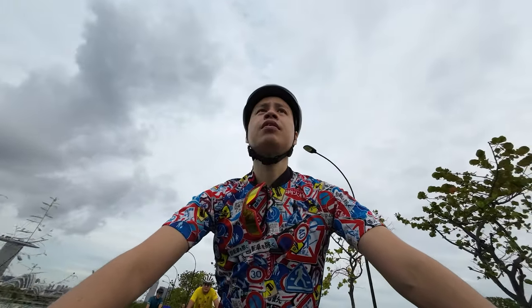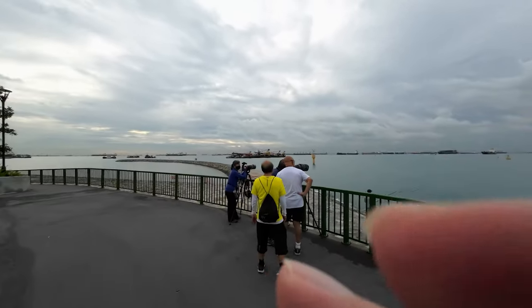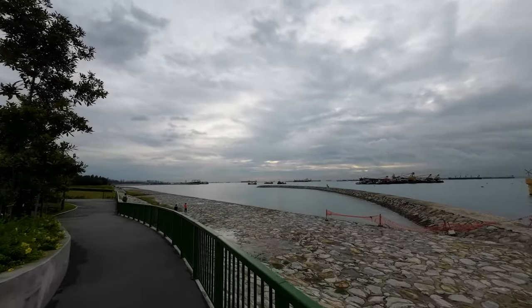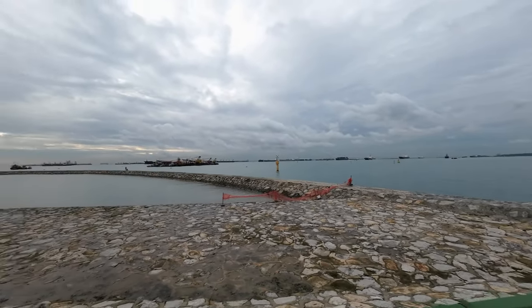But because it's a very popular place for people to hang out, pre-COVID and during COVID, now they have to block off that whole section. So we'll show you a little bit of what that section looked like. As we go over here, you notice these barriers were not here all the time, and you see the bund there. And then at the end, there's a larger circumference area where technically a helicopter could land. But yeah, this area, I used to cycle all the way to the end.